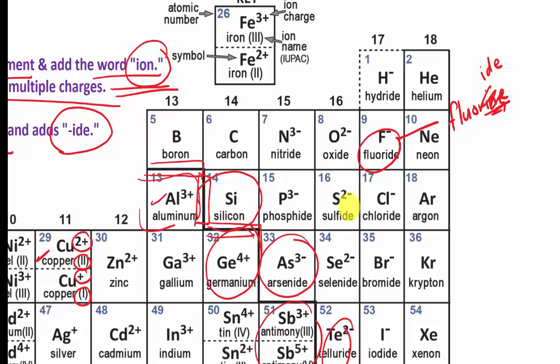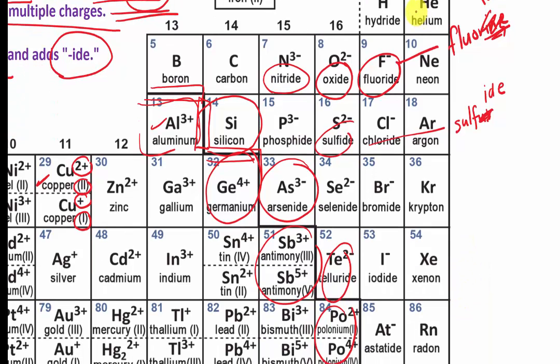The same thing for sulfur right here. When we look at sulfur, now in the ion form it's called sulfide, because we drop the ending and we add IDE, that becomes sulfide. That's a common trick for naming a negative ion. In some cases where the ending is not obvious to us, for instance, we have oxygen gives us oxide, okay? Nitrogen gives us nitride, phosphorus gives us phosphide. So for our negative ions, we drop the ending and we add IDE.